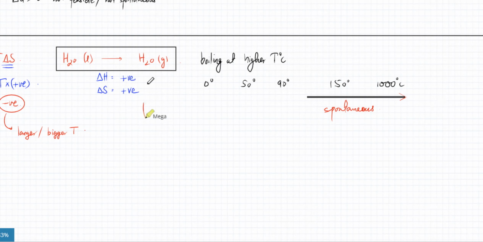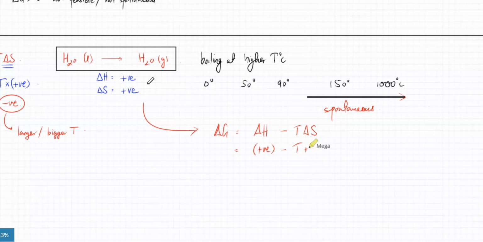So if I use Gibbs free energy and try to justify why this reaction is spontaneous, the reason is we know that delta G is equal to delta H minus T times delta S. And we know that delta H is coming out to be a positive value in this case. It's an endothermic reaction, minus T times delta S, that's also positive. Now, based on the signs, one of the terms is a negative term and one of the terms is a positive term. The first term is actually positive, and the second term is actually negative. Now, for a feasible reaction, delta G should come out to be negative.